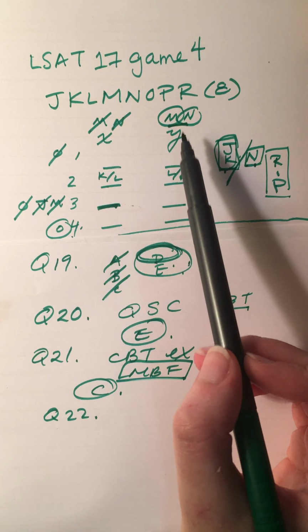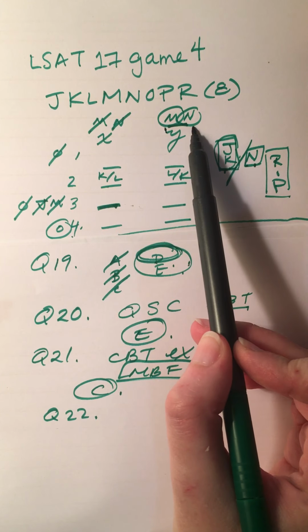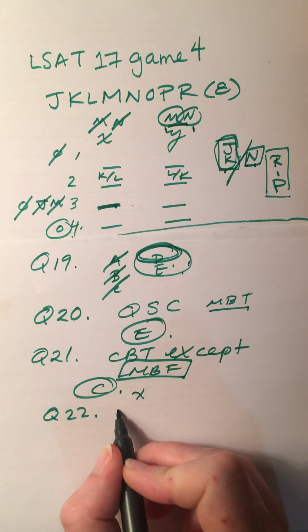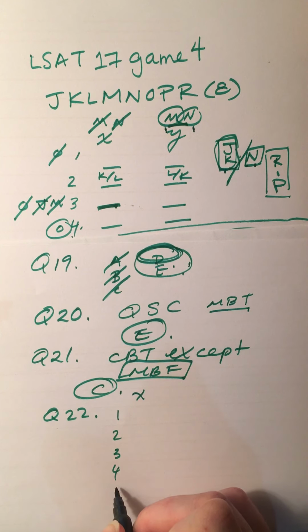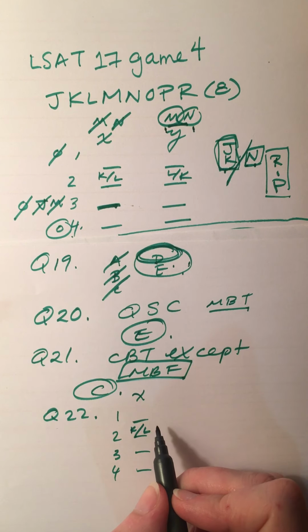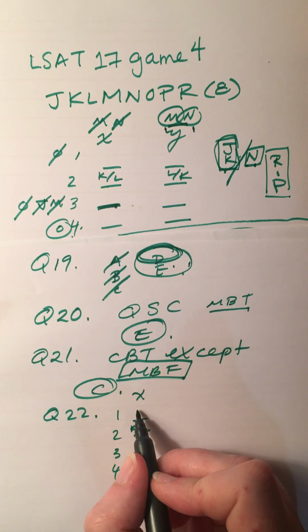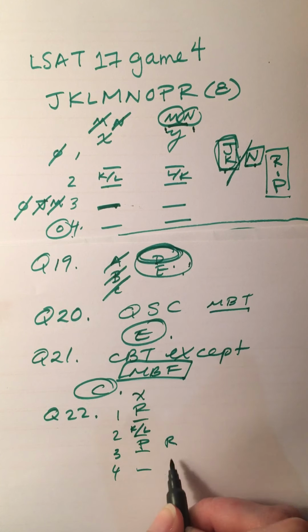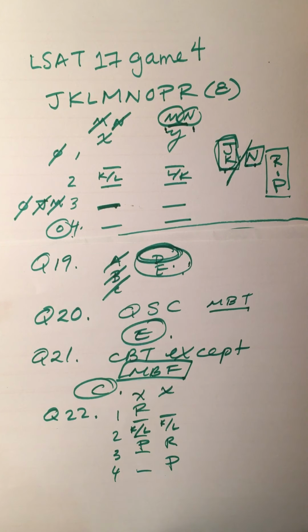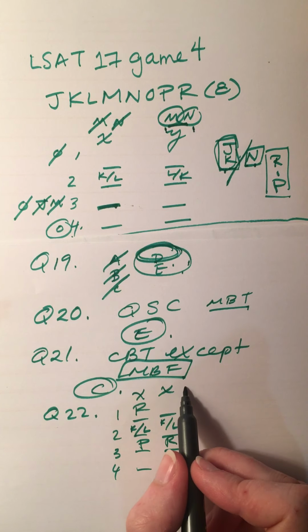So team Y has to include both M and N and either L or K. So 3 spots are already taken. We don't have room for 2 more. R and P will both have to be on team X. Okay, so X. We still have K or L there, and then we're just adding R and P, right? So we could have RP here or RP here. Those are our options for X, right? 2 options there.